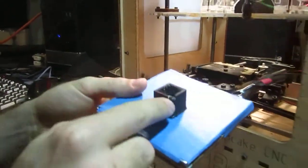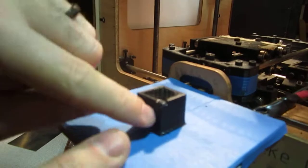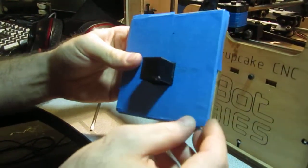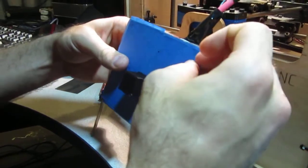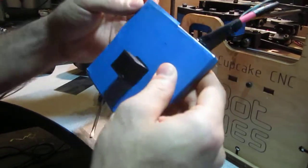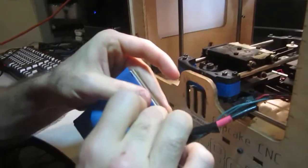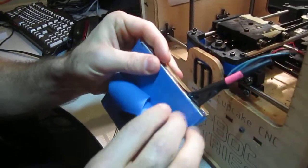That, as you can see, kind of melted away. It's because we left the print nozzle on for too long. The previous video should have recorded that or reviewed that. We got 2 layers of blue tape on here, and that's really nice because we should be able to just kind of take off one of the layers, keeping the second layer on. And this is just standard blue painter's tape.